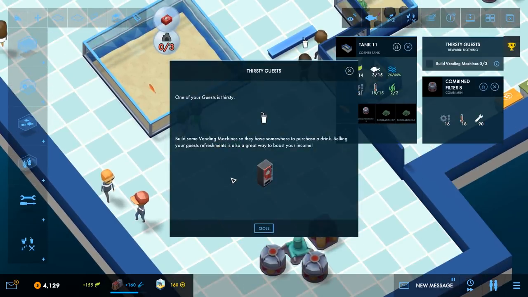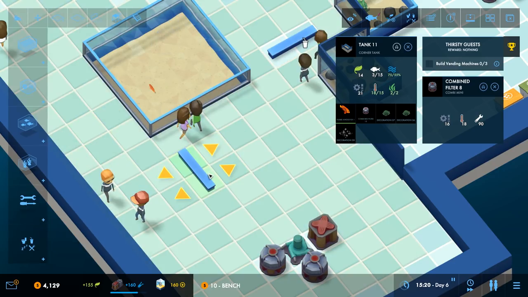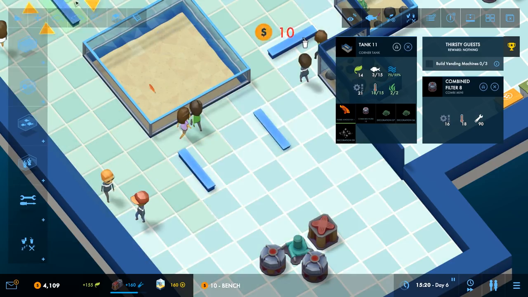Okay, one of your guests is thirsty. Build some vending machines so they have somewhere to purchase a drink. Selling your guests refreshments is also a great way to boost your income. Alright, well, first we're going to finish working on benchland.